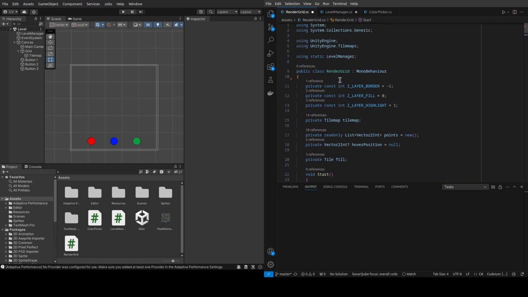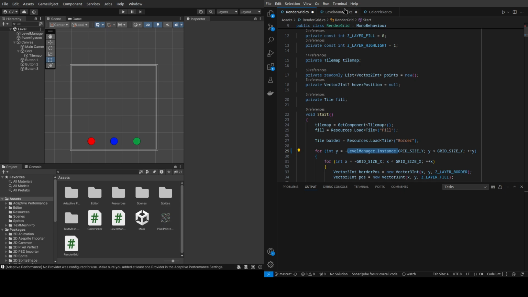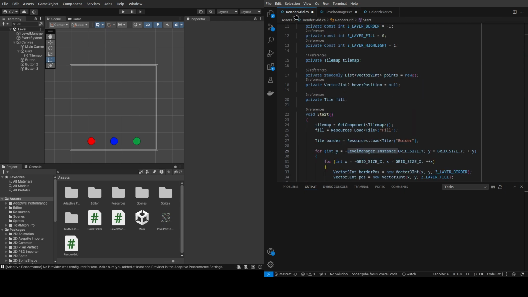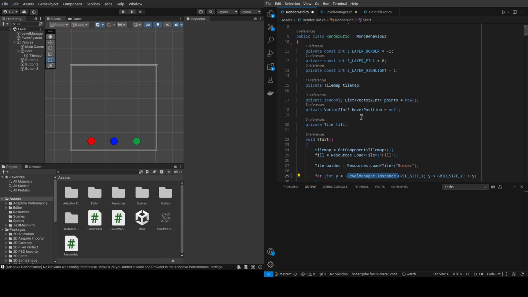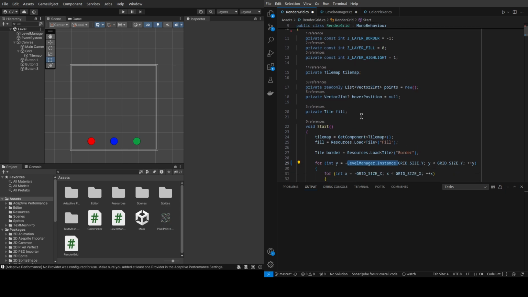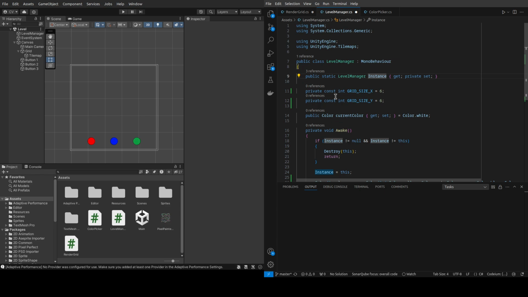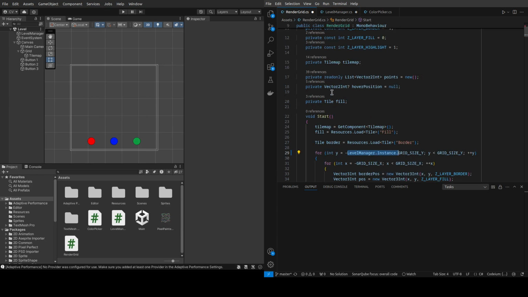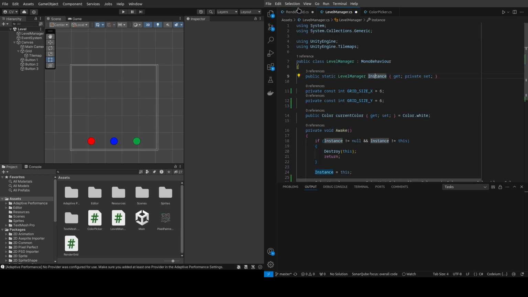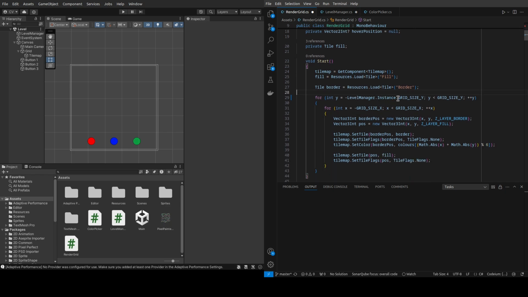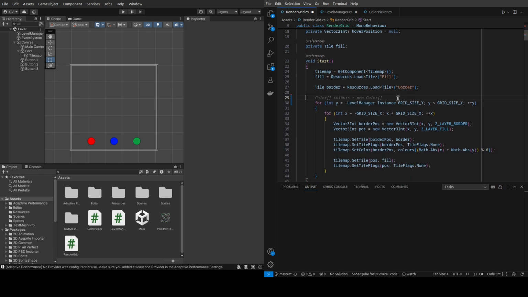The problem is this one is not instantiated until after the awake, so I would have to do it on start as well. So maybe I should just save it locally. Yeah, maybe.